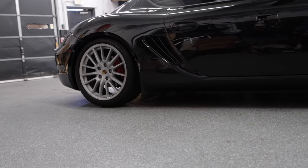All right, guys, so just took it around for a quick spin. Initial impressions is that the car is extremely planted. The coils are doing a really good job. I think initially the rear shocks might have been blown when I got it. I'm not exactly sure, but I lost almost like a popping sound on the rear that used to be there, which I thought was normal.